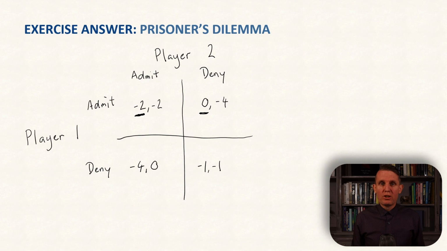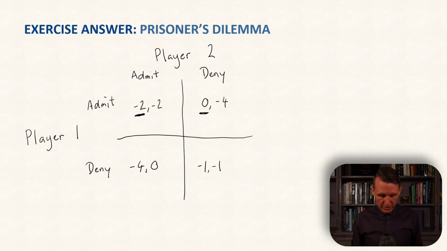This is known as a dominant strategy. It is the best strategy, irrelevant of what the other player does. We could reason about this from player 2's perspective as well. Because the game is completely symmetric in this case, we would see the same thing. The best response for player 2, if player 1 admits, is to also admit, because they would rather get 2 years in prison than 4.